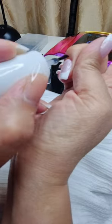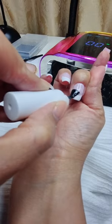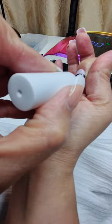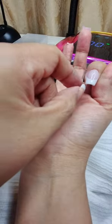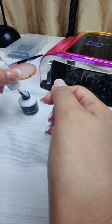It levels by itself, and when I apply top coat, I make sure that the application is not too thick, yet not too thin as well, and I make sure that I don't touch the skin. I don't put a lot of product on the brush to avoid flooding of the product towards the sidewalls.